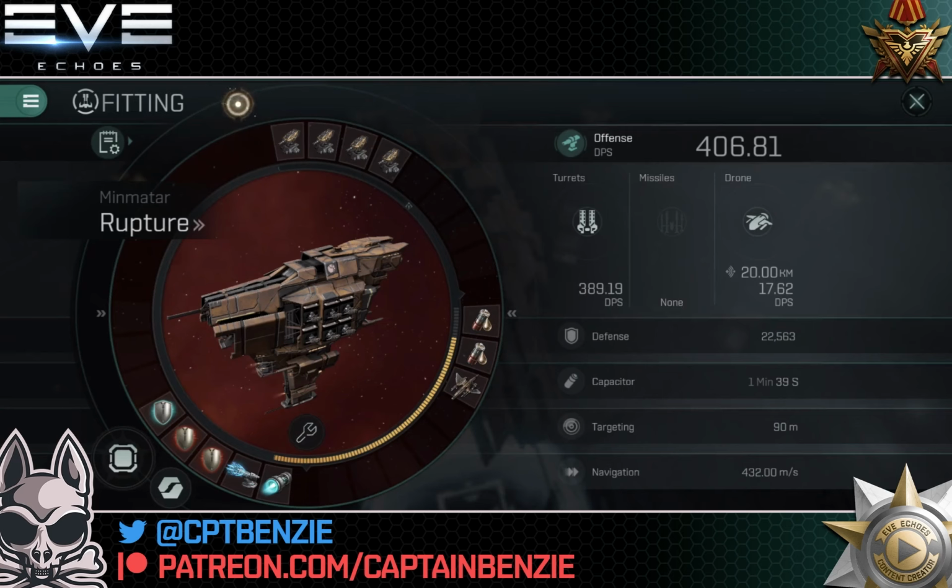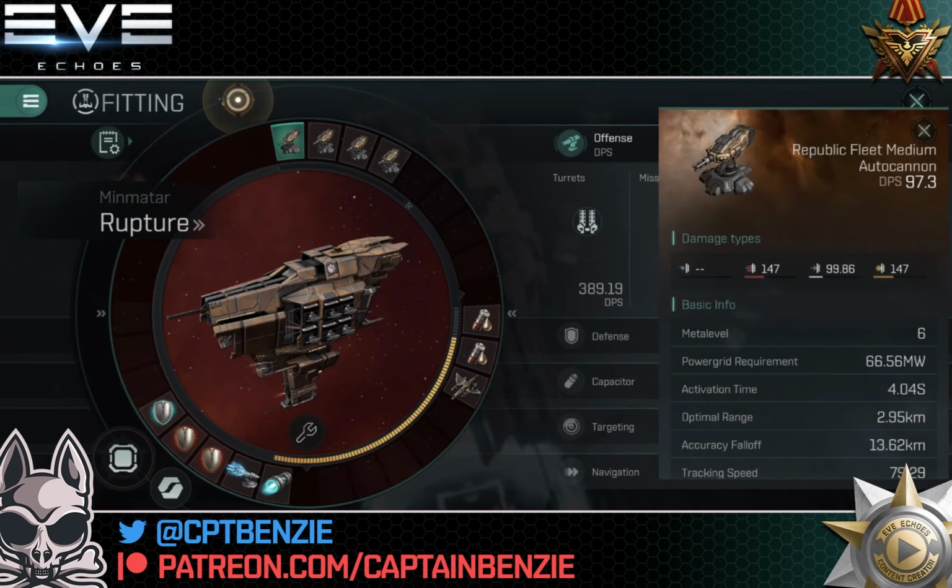Ultimately, everything on this ship is using meta level 6 or lower, so things like Republic Fleet medium autocannons. Of course, if you only have Mark's version of this, or things like the Jolt, then that will work nicely too. I've just gone for what I found was fairly cheap on the market to showcase, but go for what is fairly equivalent for you.